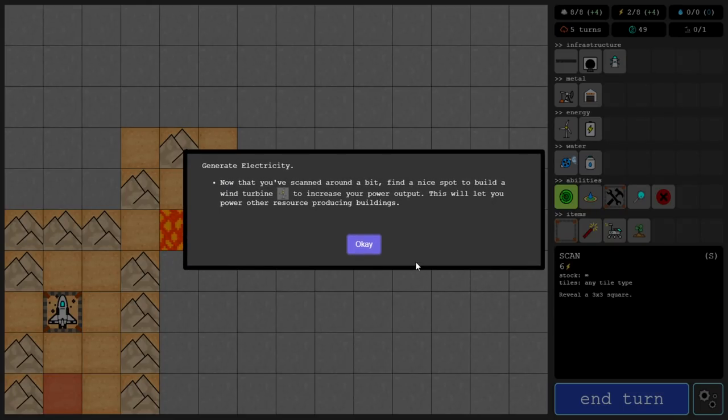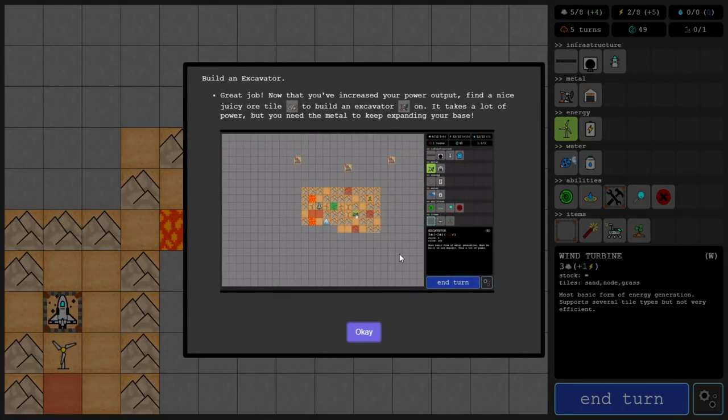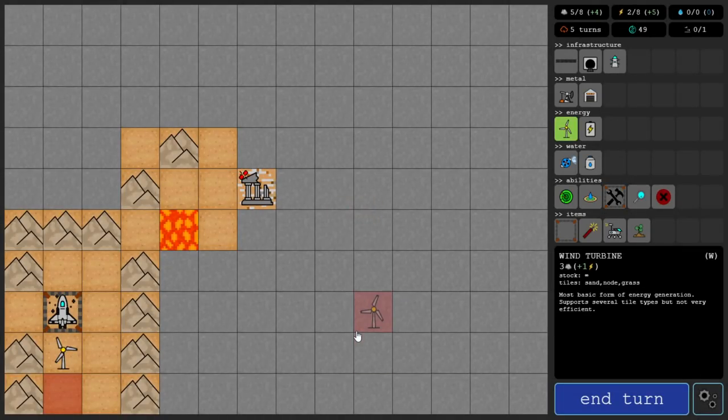Generate electricity. Now that you've scanned around a bit, find a nice spot to build a wind turbine to increase your power output. This will let you power other resource-producing buildings. Okay. So we need 3 stone, 1 energy. Most basic form of energy generation. Supports several tile types, but not very efficient. Sure. Build an excavator. Great job. Now that you've increased your power output, find a nice juicy ore tile to put an excavator on. It takes a lot of power, but you need the metal to keep expanding your base.